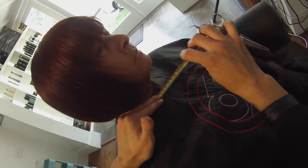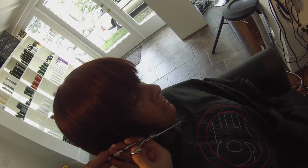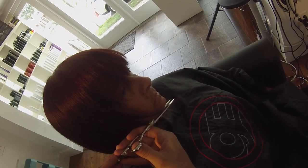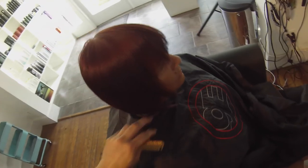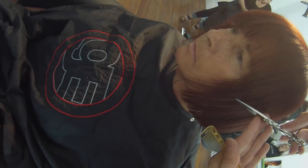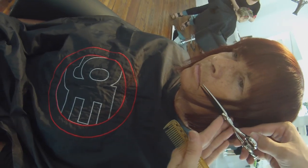Because I over-directed everything over the parting, she's going to have a lot of heavy weight build up. Now I'm going to do a slide cutting technique right around the face to create some beveled edges and some pieciness right around the face. I'm going to slide the scissor half-closing it right around the cheekbone area just to piece it out a little bit. I'll comb it towards her face — that iron work helps with the way that it's going to fall. Going through with the scissor half-closing and following that cheekbone, slide cutting out to create those pieces.